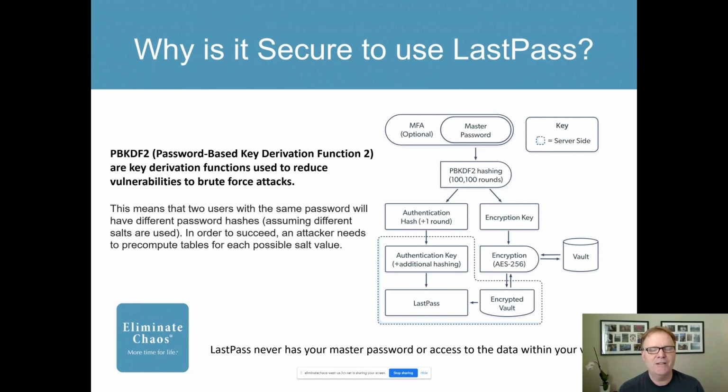And every item in the vault is subject to individual encryption. So even if someone were to get access to an item in there, they would have to decrypt them individually, one at a time. And this would just be a ridiculous effort. So I feel very confident in the system and the security and the architecture of it, and I'm not too concerned about that.